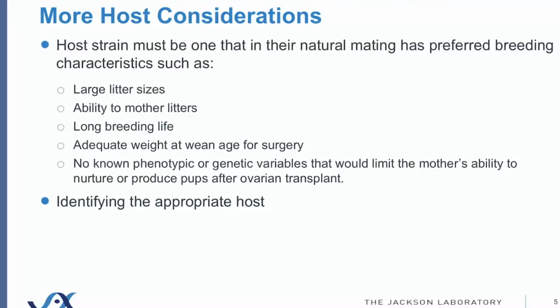And the really key thing that we do any time we're considering converting a strain to ovarian transplant is trial and error, and collecting data and making sure that the host you're choosing is appropriate. It could look good on paper. However, in one of our examples, I believe we went through 7 different host strains or combinations of strains to create a hybrid until we found the one that worked best for that strain.